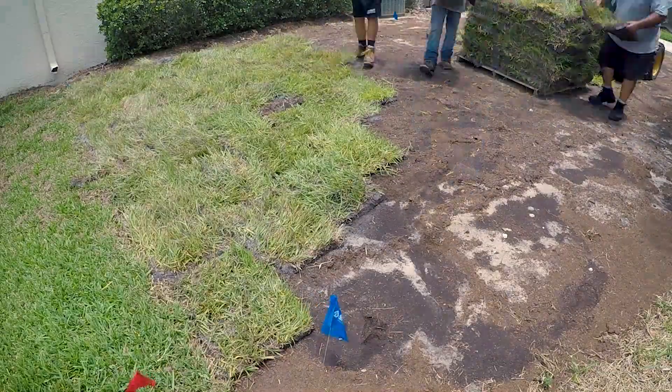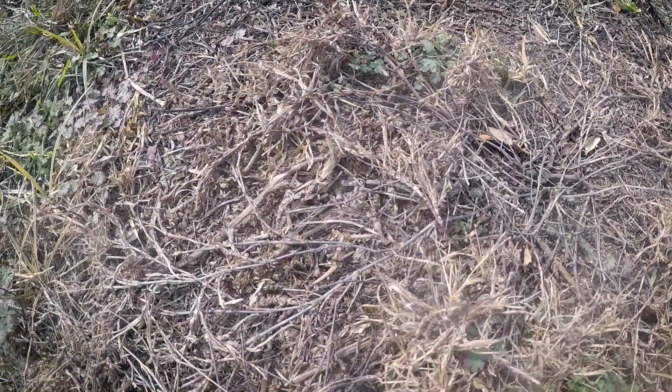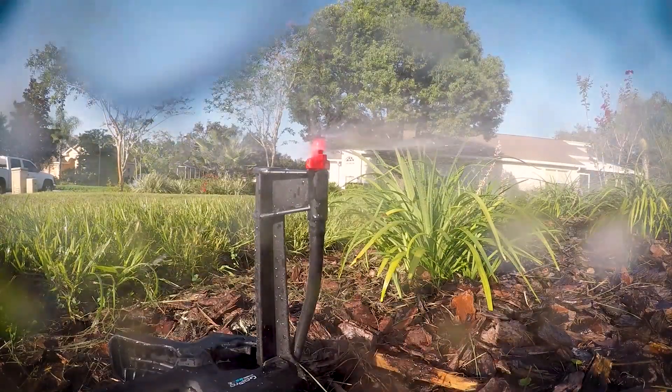This is the Wellington Turf Swap Project within Hernando County. Currently within the Wellington community, the turf is suffering from a disease called take-all root rot. With this disease, the residents are having to replace their turf on nearly an annual basis. It costs a lot of money in water bills when they put new sod in, and of course you're almost watering on a daily basis. They were identified through Hernando County Utilities as one of the highest water-using communities.